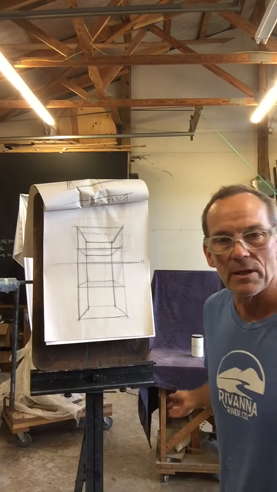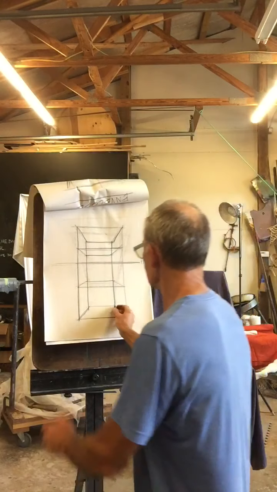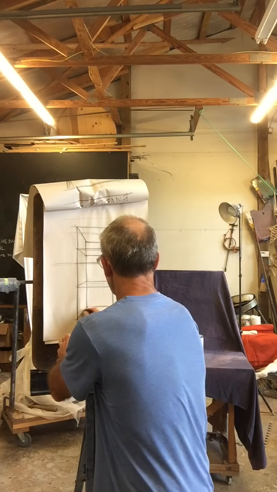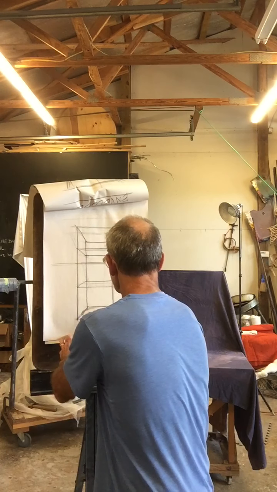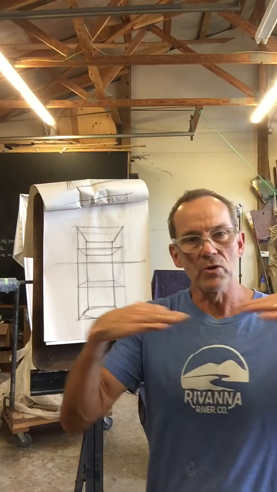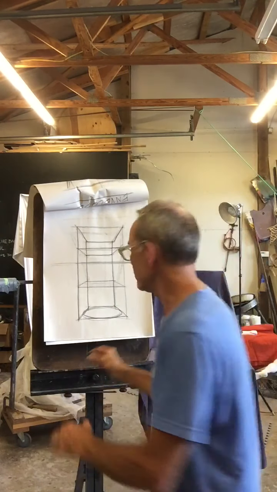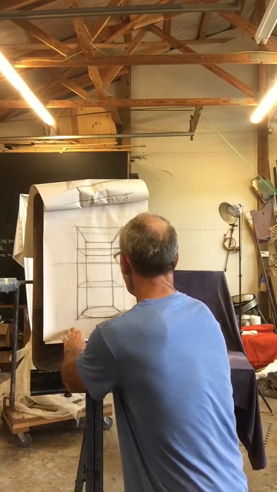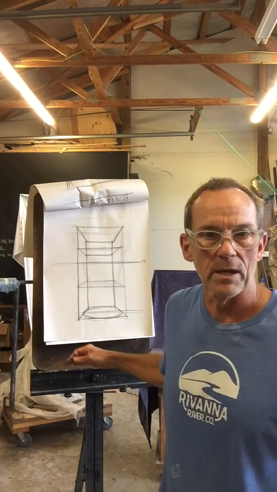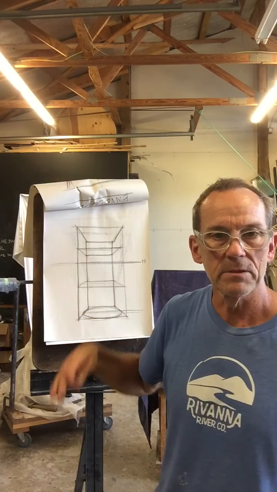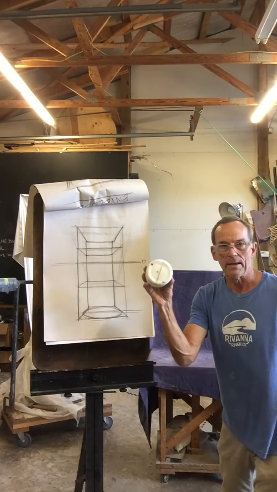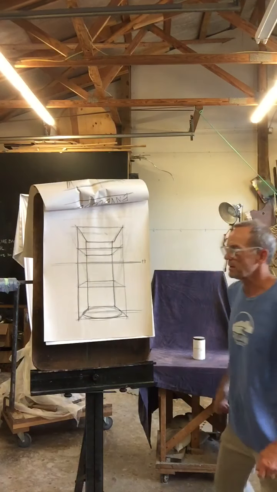So for a rounded object like this cylindrical form, what that means is that the elliptical shape that I see, which on a form that's perfectly rounded on its end, like that cylinder, we're going to have an elliptical shape. That ellipse is always going to have a horizontal axis to it. So, in other words, if I take a line through the long end of that, the line is going to be horizontal on my page. It's never going to be tipped. If this is a true circle on end, then that's going to be the case.